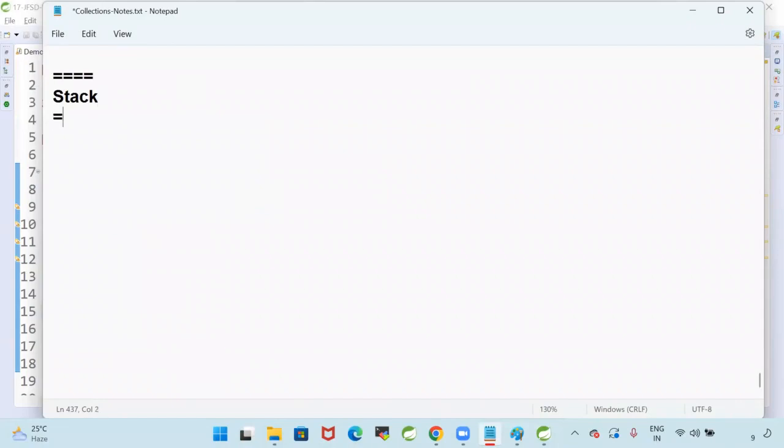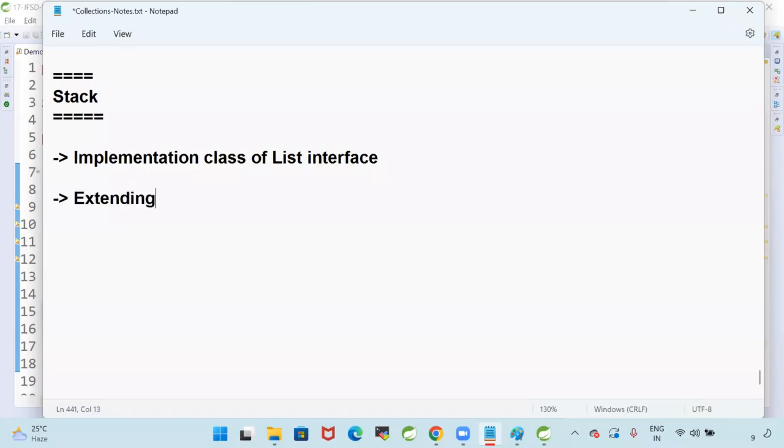Okay, let's talk about Stack. Stack is a predefined class. Can I call it an implementation class of the List interface? Extending from whom? Extending from the Vector class. What is the data structure of Stack?